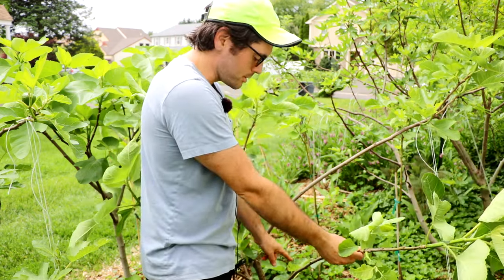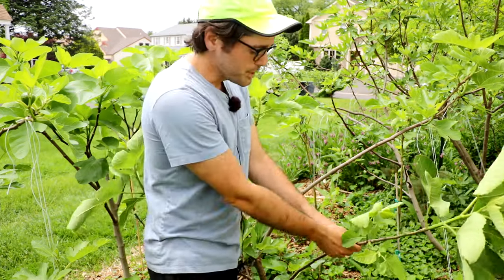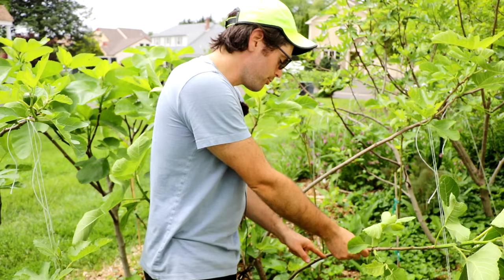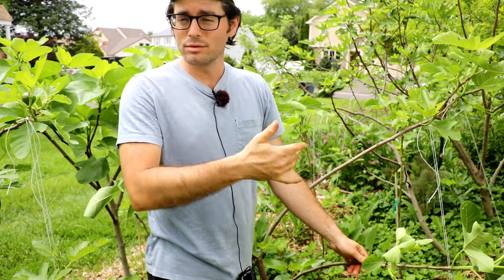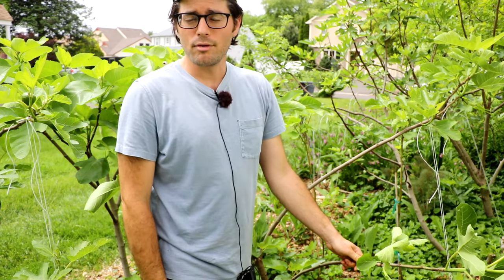Additionally, when we put the branches out on an angle like this, we're changing the hormones. The trees are now able to activate and grow some of their fruit buds down here that otherwise they weren't. So we have more laterals, more fruits, more leaves in a given area reaching the appropriate amount of sunlight, and our fig trees are off to the races.